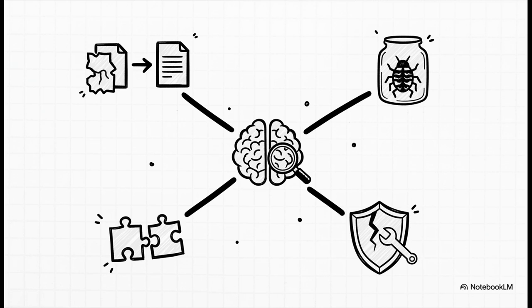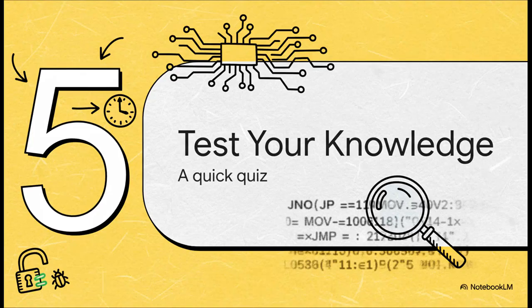So, okay, this is all cool and techy, but why does any of this actually matter? What's the point? Well, the applications are absolutely critical. Think about malware analysis. The only way to stop a new computer virus is to take it apart and figure out how it works. Cybersecurity experts do this to find vulnerabilities in software before the bad guys do. It's even used for things like making new programs work on old systems or for recovering precious data from a corrupted file. It's a really powerful skill.